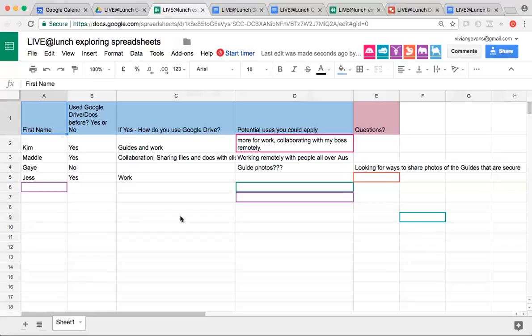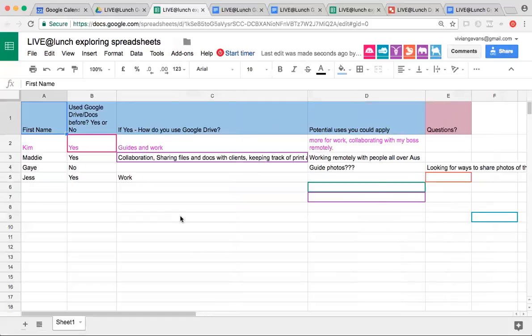So I'm just going to write that down to share and unshare. And I'll just keep with this and we'll come back to that, Gay, because I think that's a really good question. So Maddie's got working remotely with people all over Australia, absolutely. And you've seen how we've just done it now with just an easy, quick share, no logins. That's really valuable. But it also allows you, for someone who's challenged technically, to get around it.